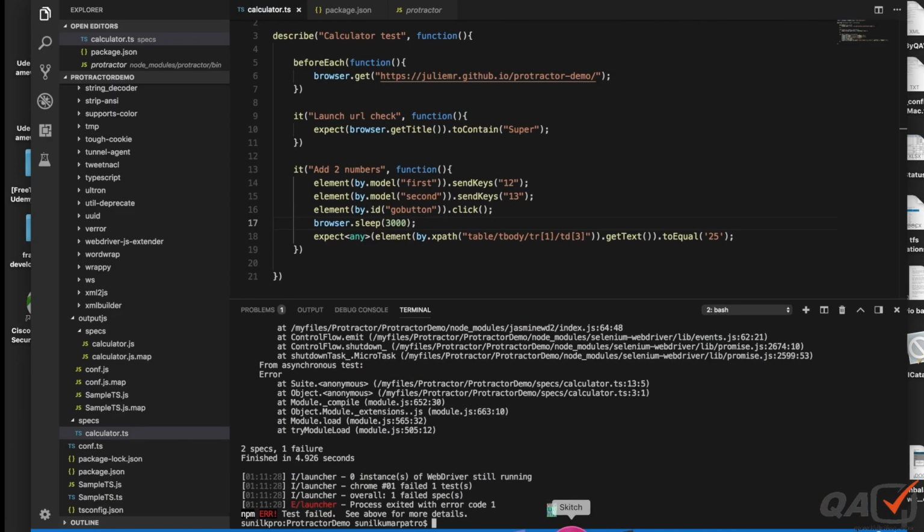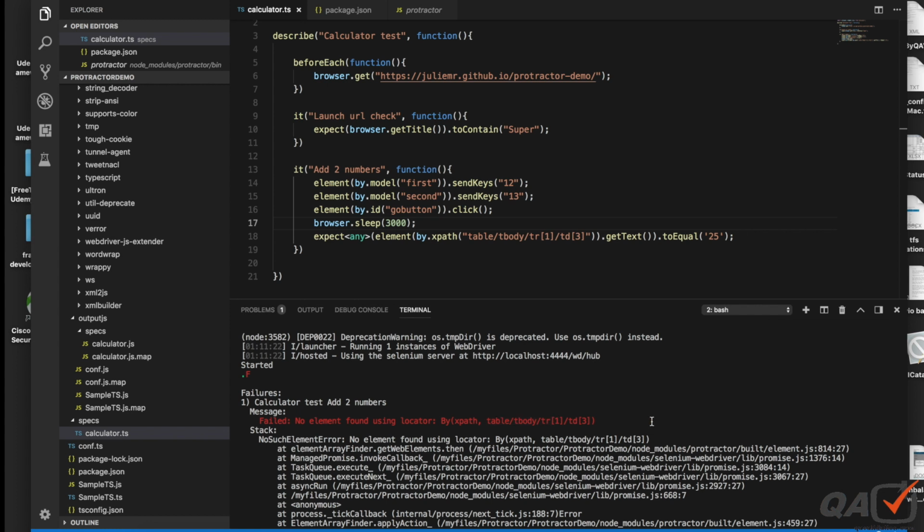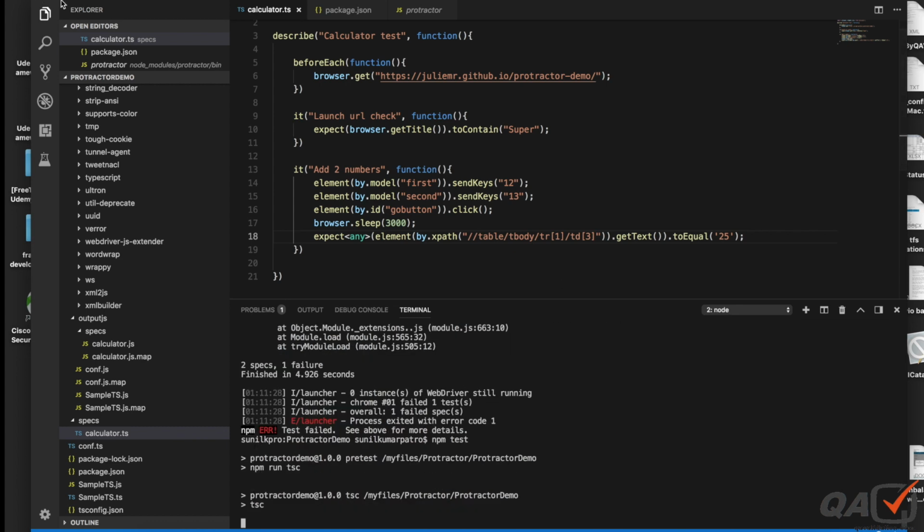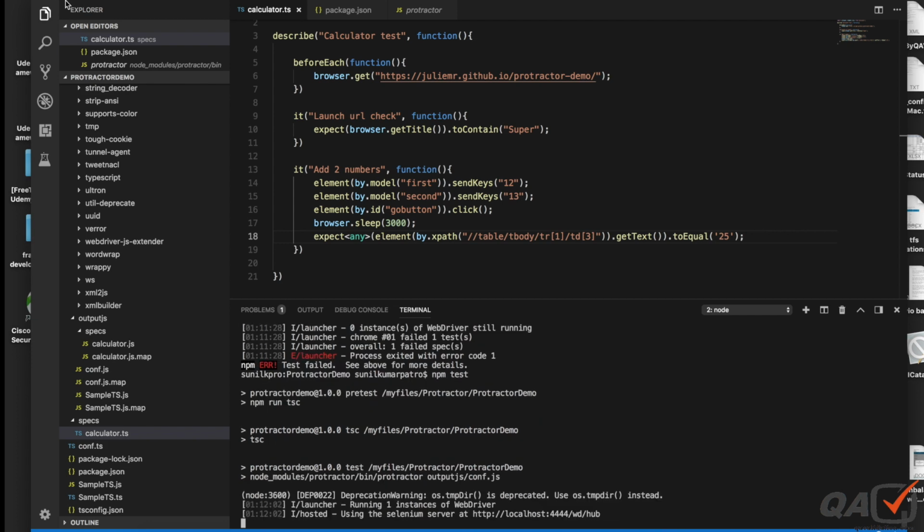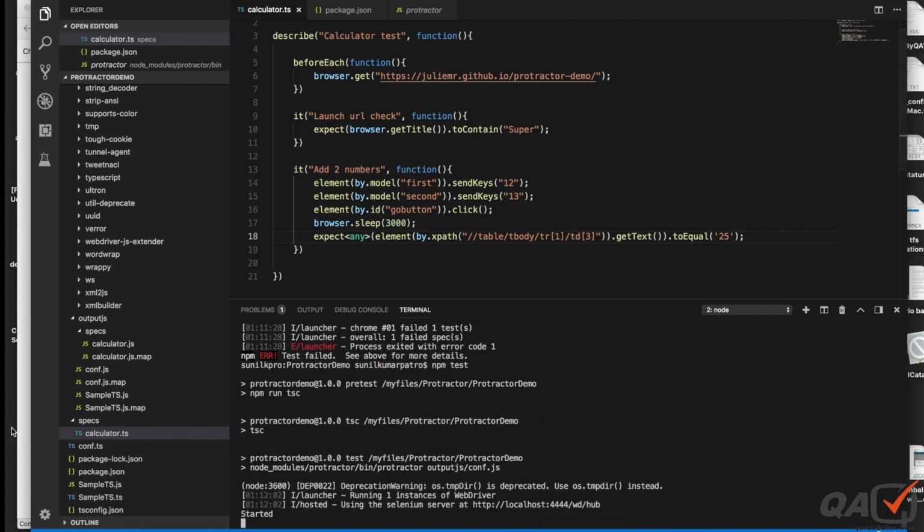Now if you open here, okay, so it is telling that it didn't pass. Here I have made a mistake. This should be like this. Now try to run this one, because the XPath should always start with a double slash.